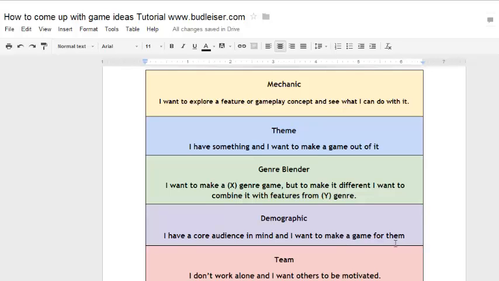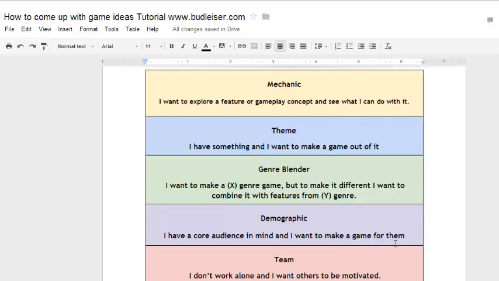Demographics is when you start with your core audience in mind and work your way backwards. If your producer comes to you and says, we want a game on the mobile market, mid-core, for the age range of 13 to 18-year-old girls, well, that's a completely different game than probably what you would have done if you were just working with mechanics.